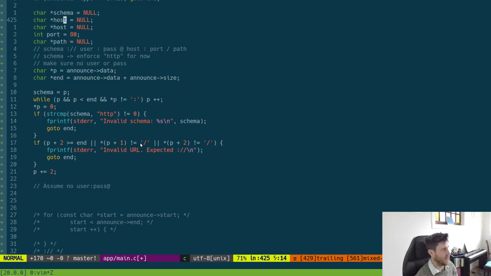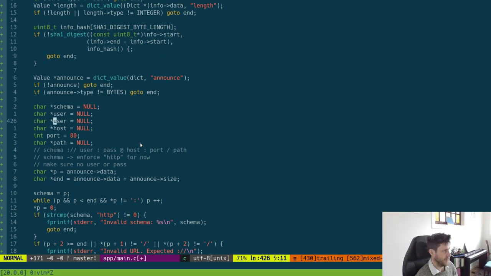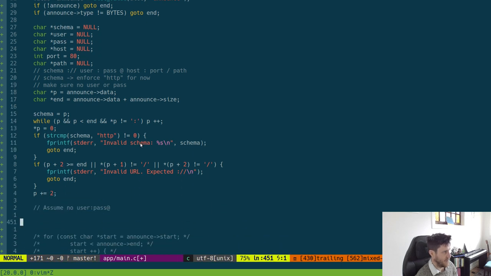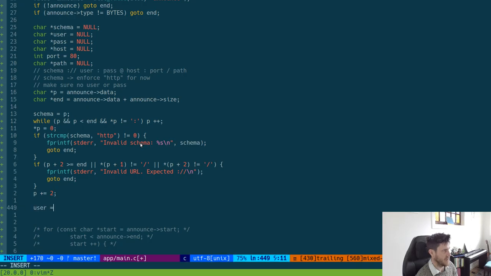So we're going to have user, pass and that. So what we can do is we can have user equals pass equals host equals p. So this is going to be here.